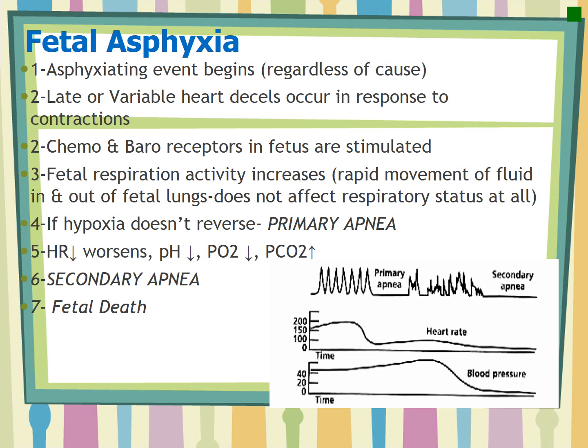Now, something that people tend to overlook when we talk about fetal asphyxia is a couple things. First of all, the baby in utero is already doing respiratory activity even though gas exchange is occurring through the placenta. So any restriction to blood flow or interruption of blood flow to the fetus is going to cause asphyxia. That is going to lead to primary apnea. We don't know when primary apnea typically is going to occur.